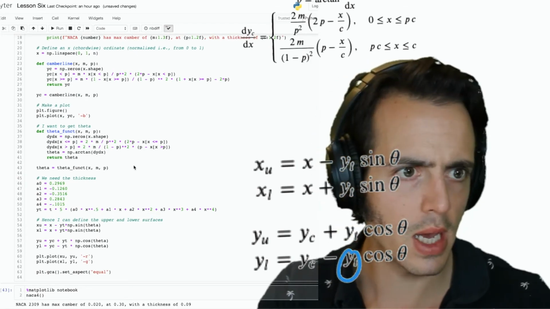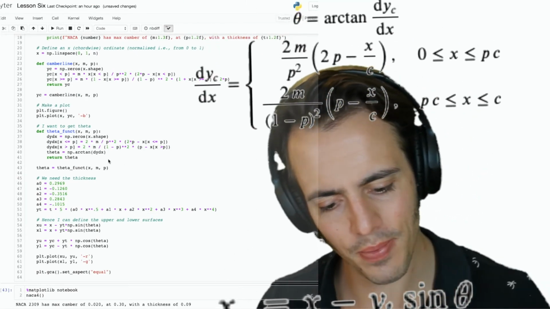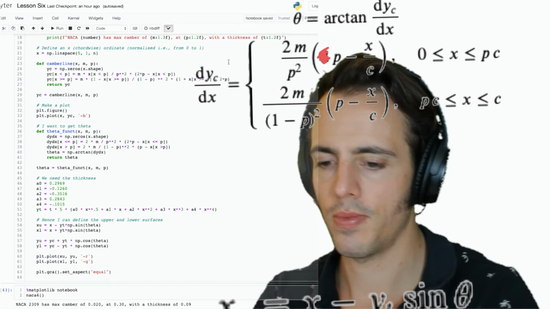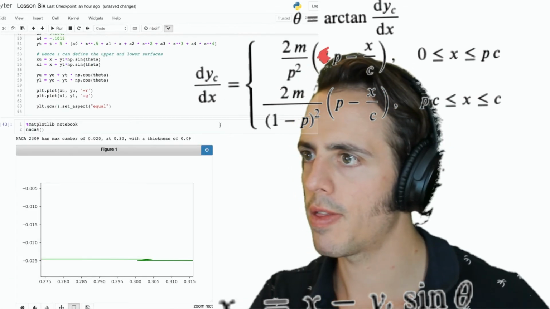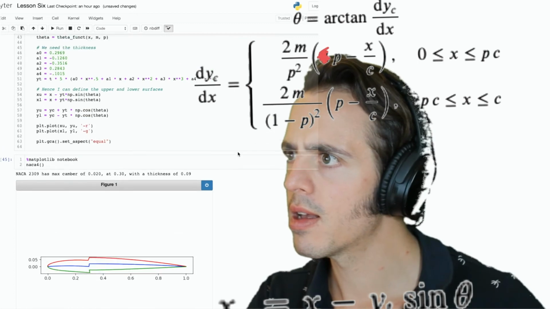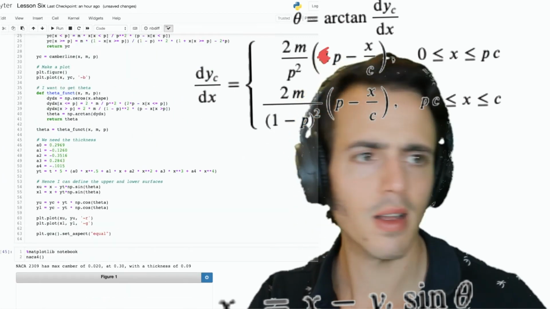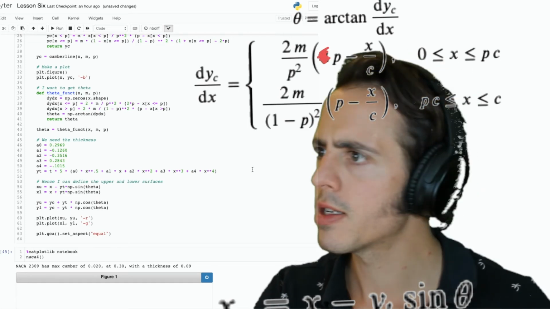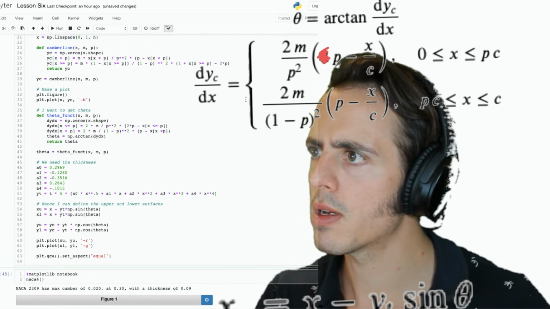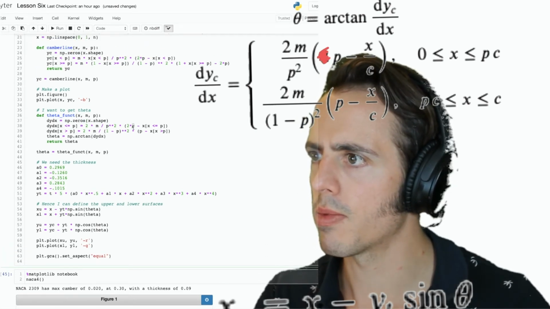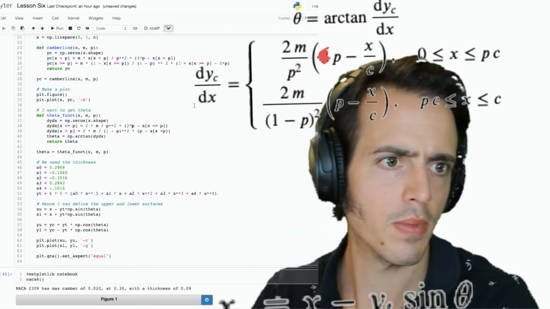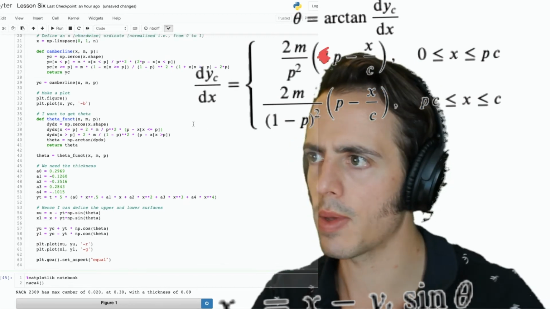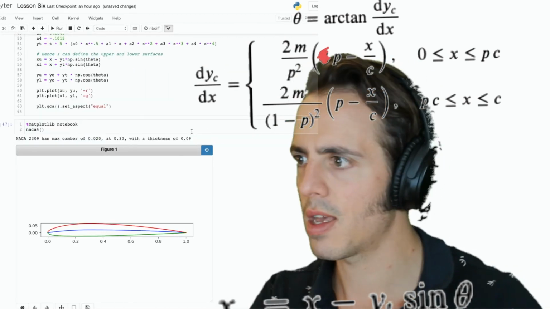Okay, the issue is I have written this equation down incorrectly as well. There's an extra 2 in there. Get rid of this 2. Let's run this and run this. Ah, that looks really weird now. m on p squared. Oh no, I got rid of the wrong one. I got rid of the one in here. I should have got rid of this one. There we go. Let's run this. Run this. There we go.